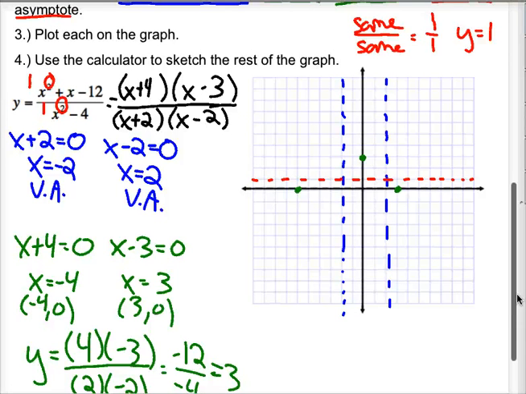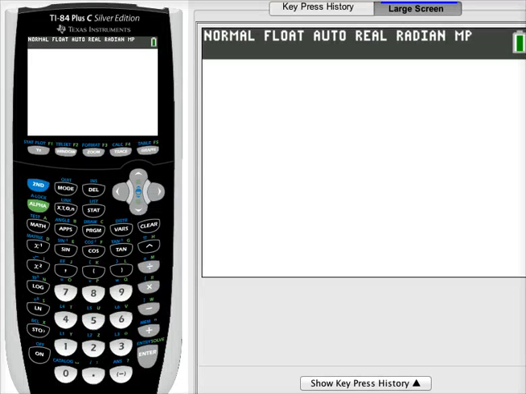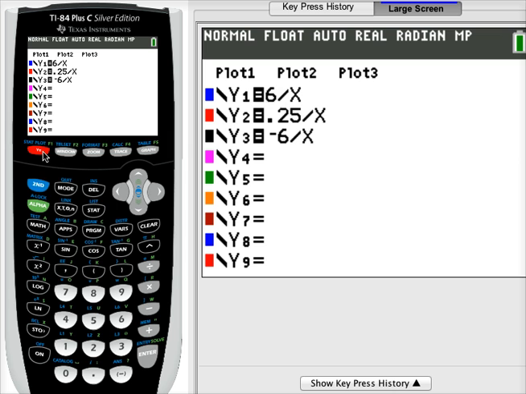Now, the redeeming feature of this, now that I have the asymptotes and those points, is that I get to use a calculator to calculate the rest of it. So you can whip out your calculator at this point, and we are going to graph this using the calculator to fill in the rest of the graph. On the test, I need to see all of your work for all of that portion, and then you may use the calculator from there. So let me clear out all of that.